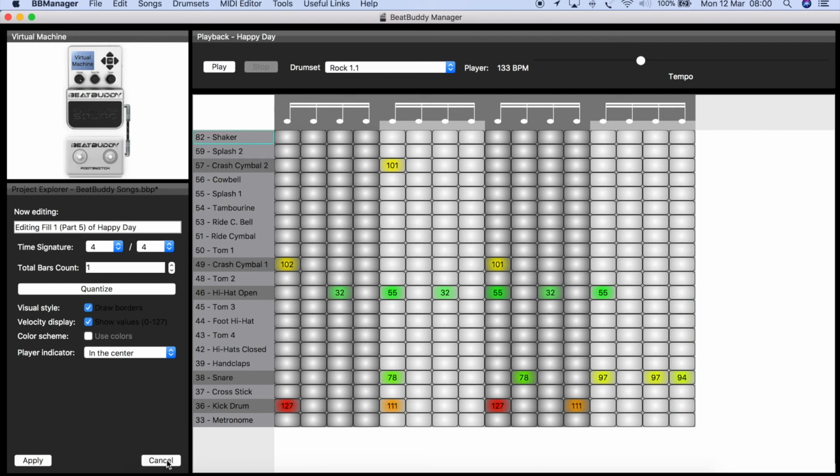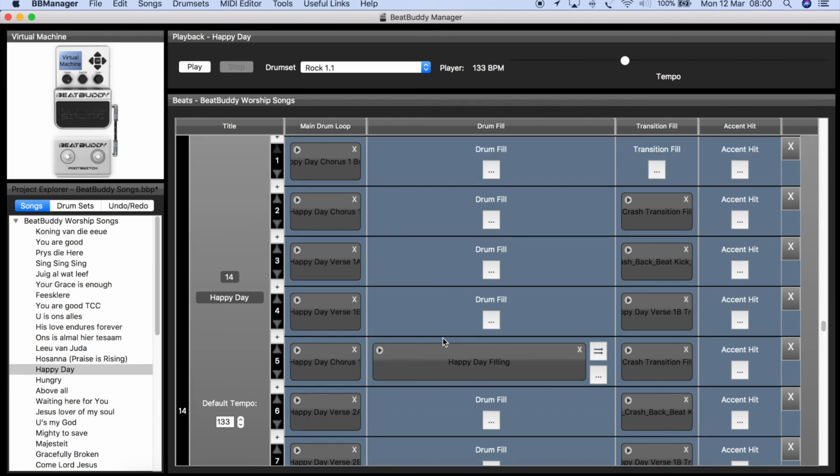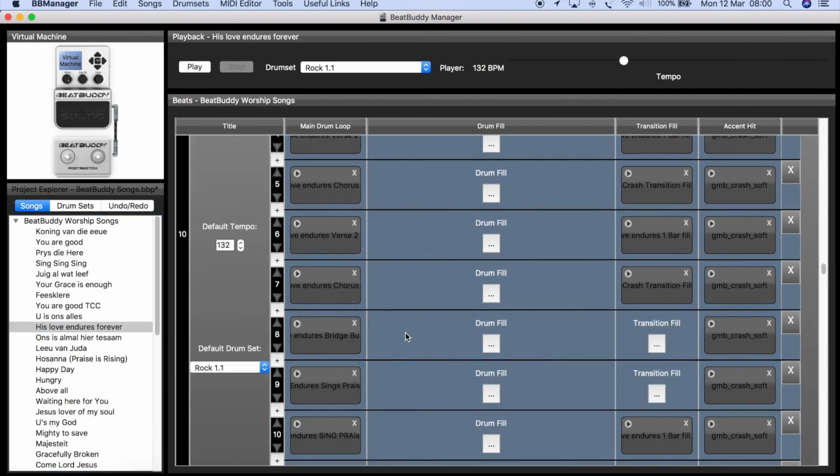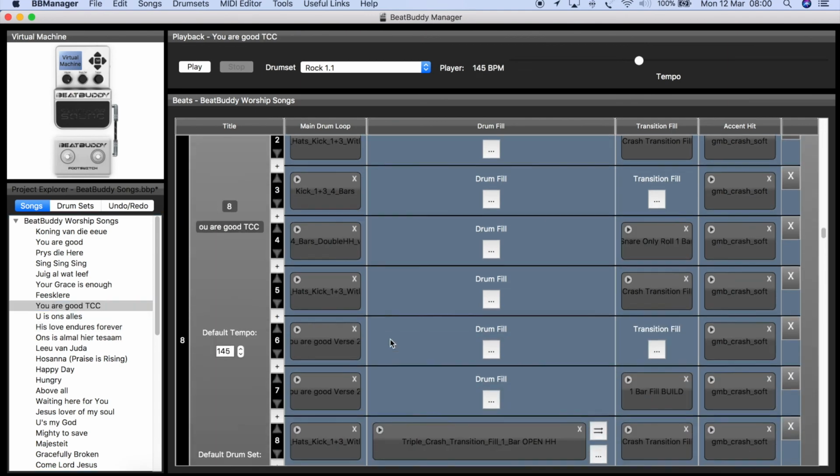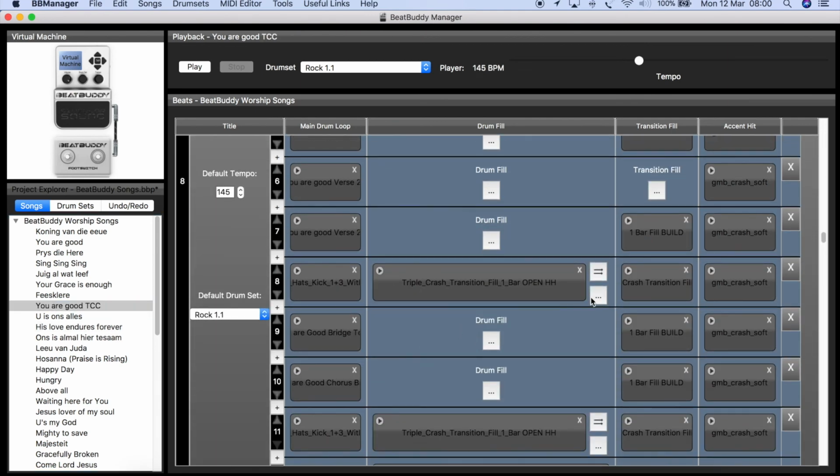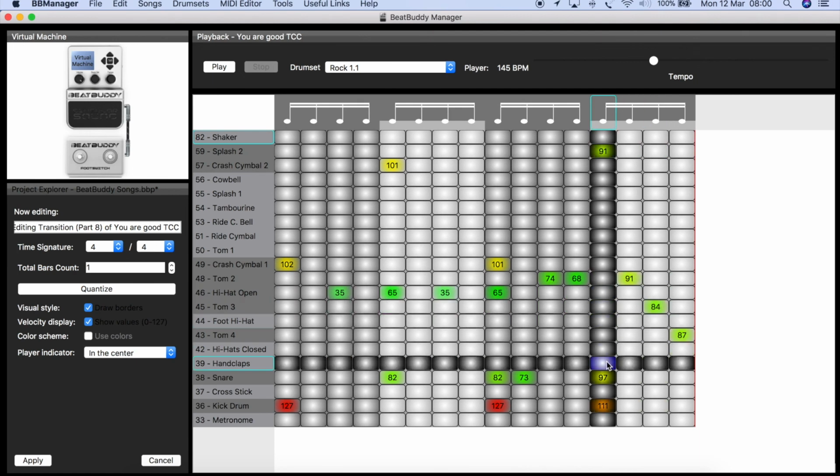So that is why I use the ones that I do. I'll quickly show you. I think it's on another song. Let me just quickly go over here. No, let me just find it quickly. So here you'll see I use a quad crash transition. I only have like 3 transitions that I mostly use. This one is the one that goes back to the verse or to the bridge, so it'll be a full one. So let me show you. It's got all the rolls there at the end.